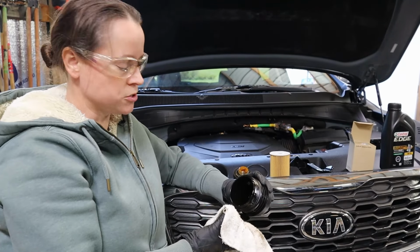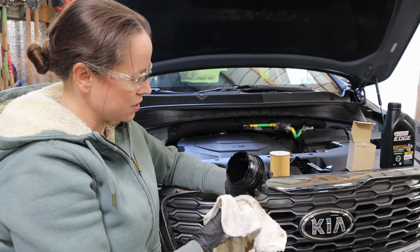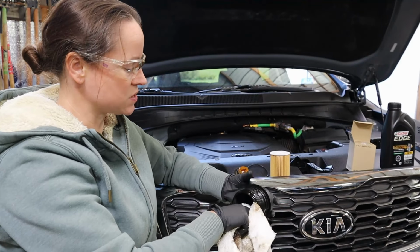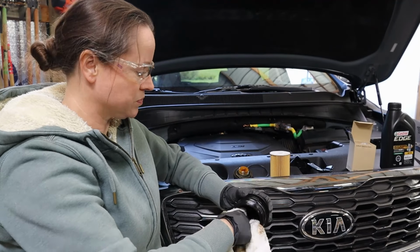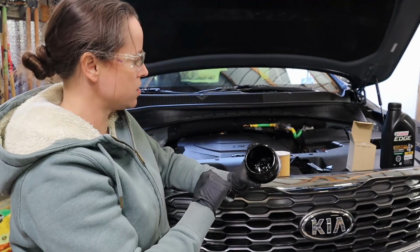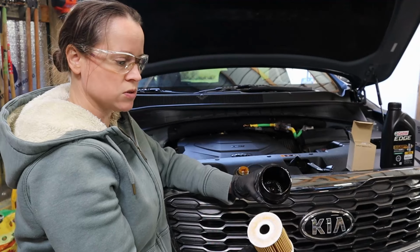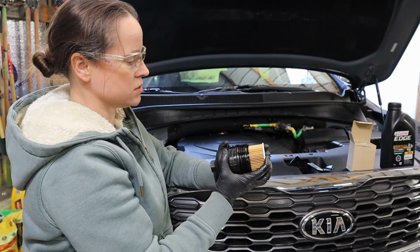With the oil filter set aside, I'm going to take one of our shop rags here and try to wipe down some of the old, dirty, nasty oil from the inside of this cup. This is personal preference. You don't even have to do this. Now that our cup is a little bit cleaner, you can see that there's that center post there. That's actually going to go on the inside of our oil filter medium. So take your new oil filter and pop it in place.